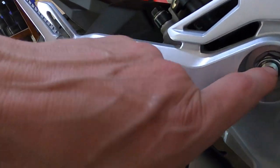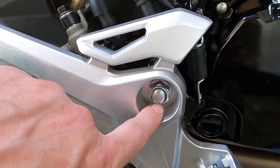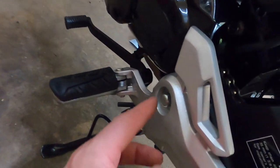I did notice the easiest way to actually do this is by taking these two bolts and the swing arm off. I watched a couple of people and they got it off, but I just couldn't figure out how to do it without scratching it. My best advice: take these two bolts off — I want to say it's a 19 and a 12 — and then there's a bolt on this side just holding that down.